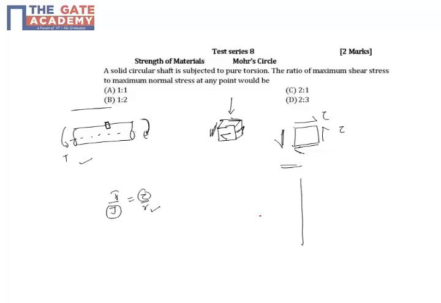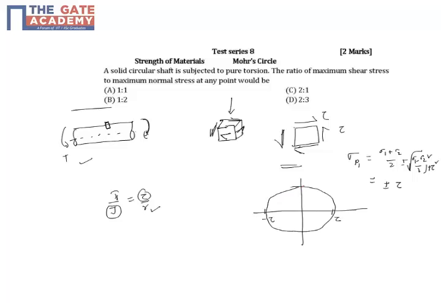Now if you draw the Mohr circle for this, you have to find out the maximum principal stress, which is (sigma 1 plus sigma 2)/2 plus or minus the square root of ((sigma 1 minus sigma 2)/2) squared plus tau squared. If you go through all that, sigma 1 and sigma 2 are 0, so you will get plus or minus tau. So you have a positive axis tau and a negative axis tau. Join these 2 points. The center of the circle is 0, because the center is given by (sigma 1 plus sigma 2)/2, which is 0. So this is the Mohr circle with the radius as the shear stress.